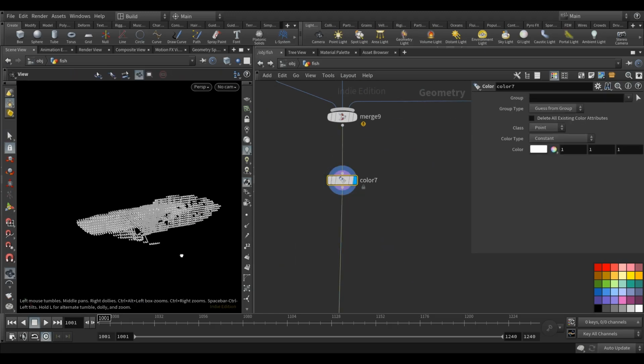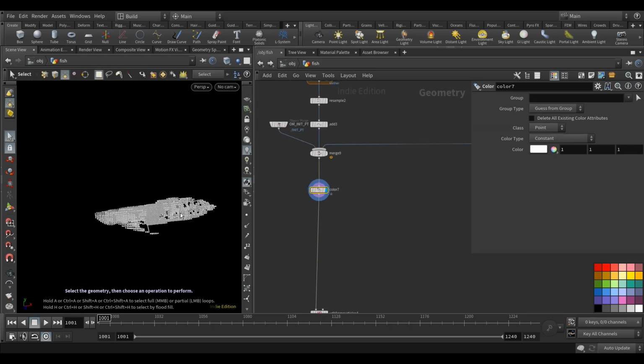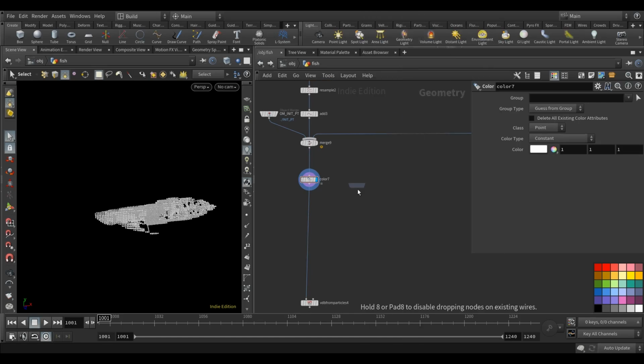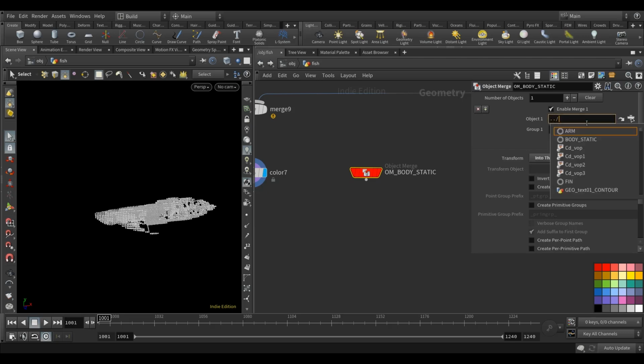All right, so this is something that we got. And now let's grab the color from the body static. So let's put an object merge. Just call it OM body static. So let's just do into this object /body static.